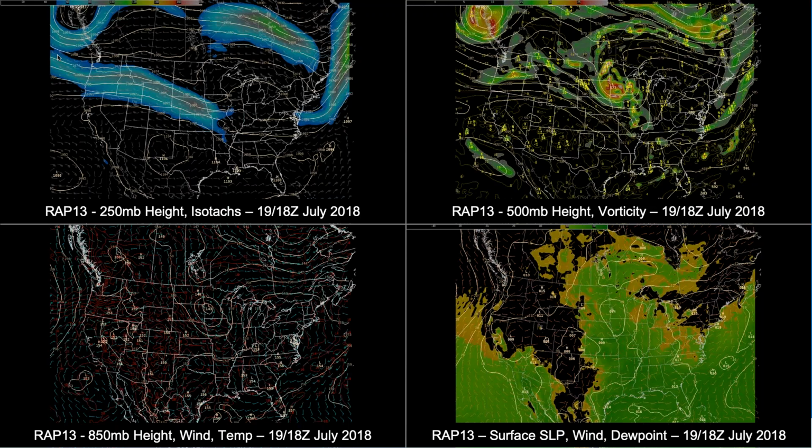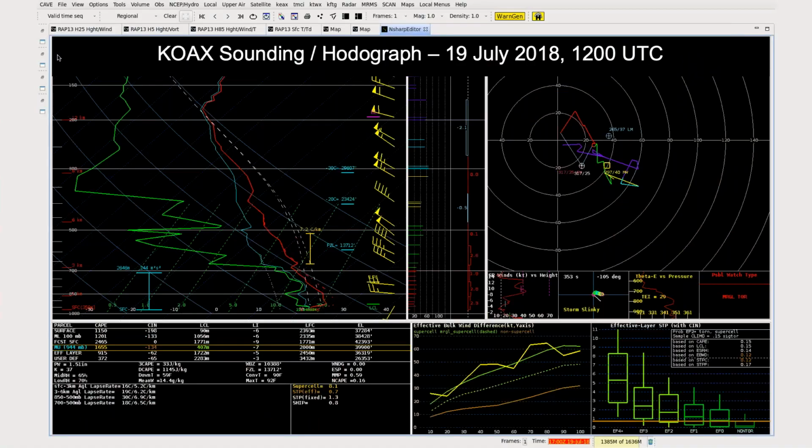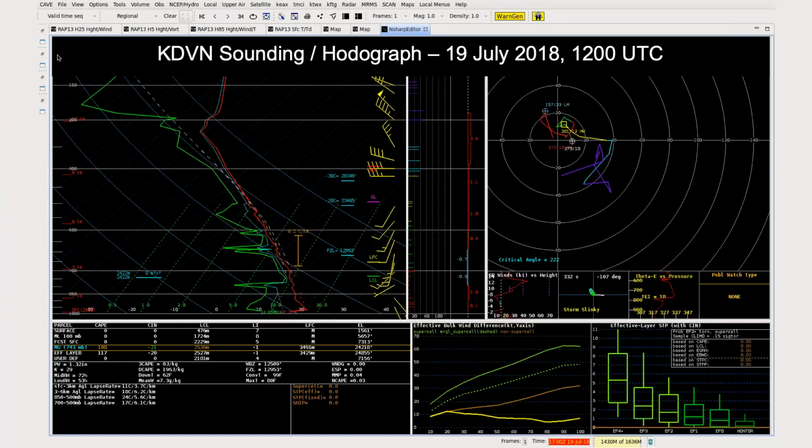So on the next slide, we took a look at the 12Z sounding from Omaha, and it shows pretty moist and unstable surface conditions, but the moisture is really shallow. And further, just above the surface, the flow is dominated by west to northwest winds on the backside of that shortwave. So it looks like this sounding is probably too far west to be representative of the conditions in our target area. Then if we look at the next sounding off to the east, that would be Davenport.